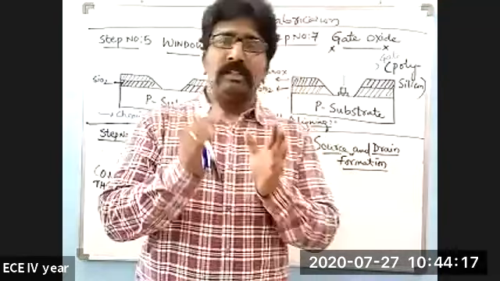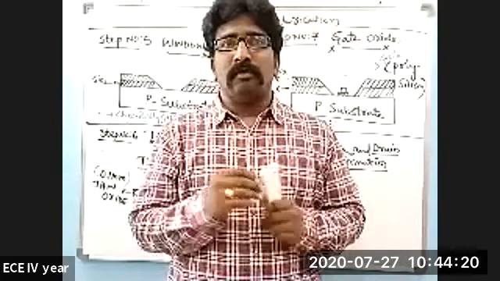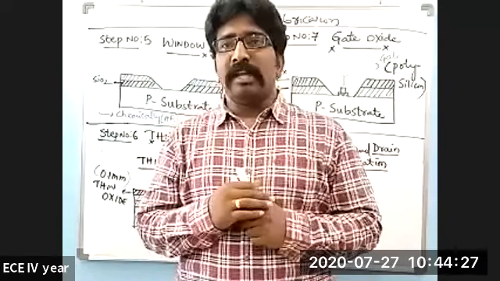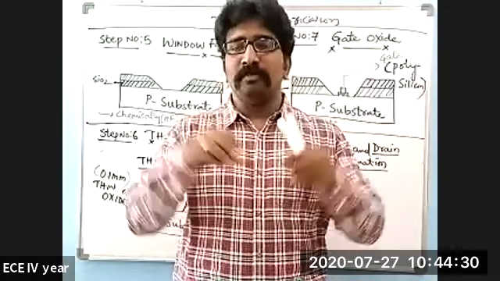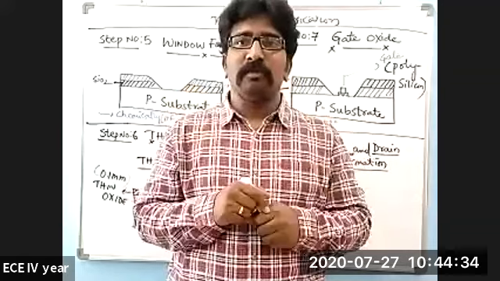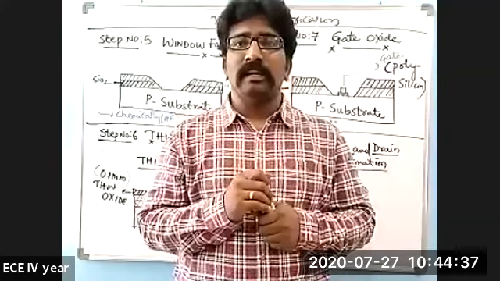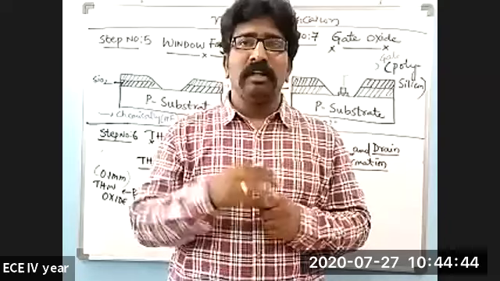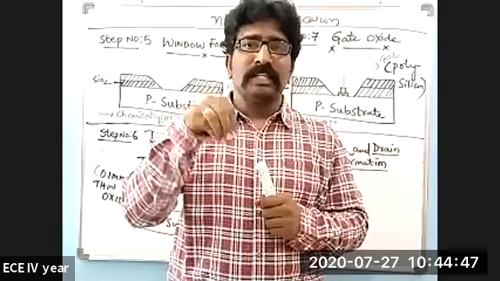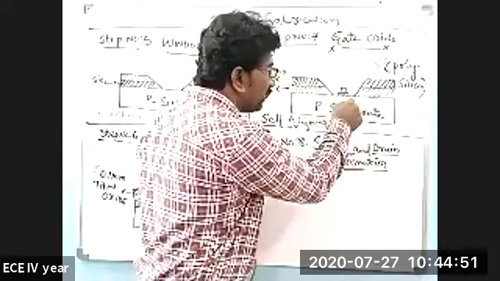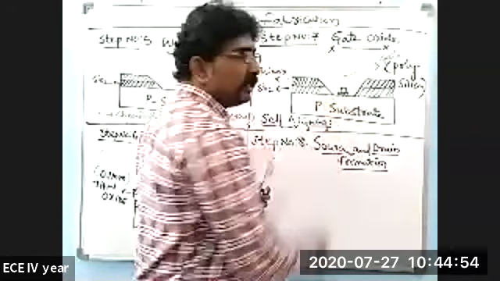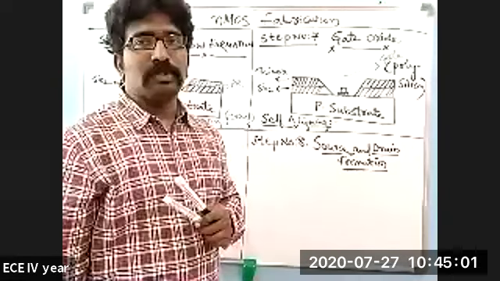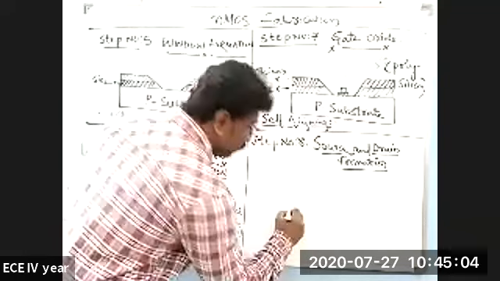In the source and drain formation, N-type impurities are used, like phosphorus or PH3, phosphine. These gases are used for diffusing the N-type impurities, and this diffusion will be done again at a very high temperature, like 900 degrees Celsius to 1200 degrees Celsius. At that temperature, this gas will be passed through this substrate so that the N-type impurities are diffused in the areas on either side of this gate terminal. So now here, in the regions here and here, N-type impurities have been used, and these two regions will be called the source and drain terminals of a MOSFET.